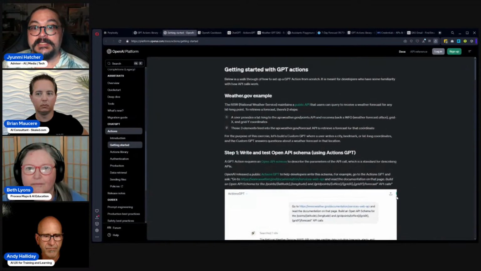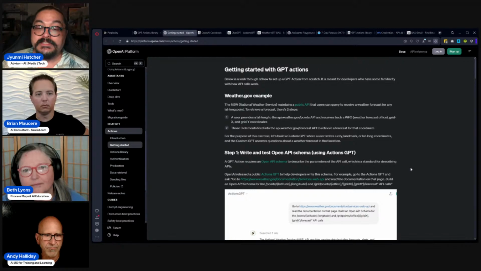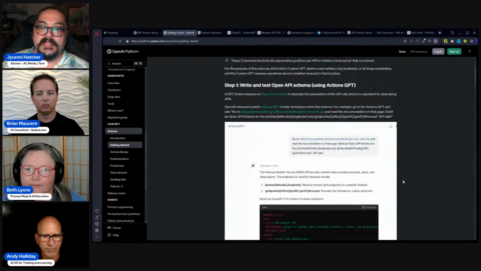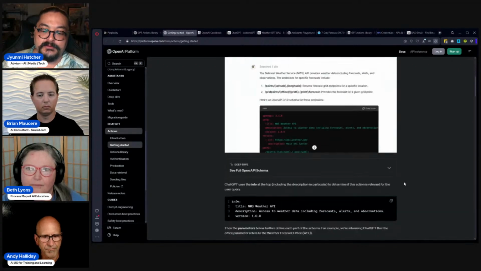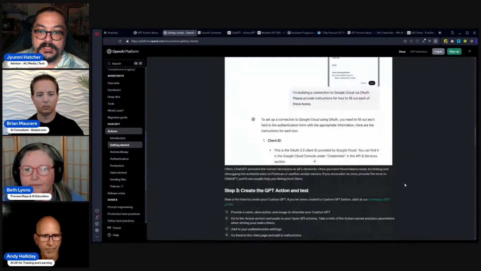It's essentially connecting a public API from weather.gov to give you some forecasting information, right? Most APIs do require authentication, but there are a few public ones out there, and they're normally government agencies or public agencies that just want you to be able to connect to it so that you can use their information, right? So this is an example of how most of the GPT action cookbooks will look like.